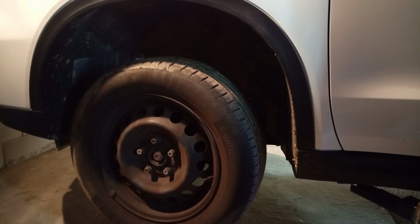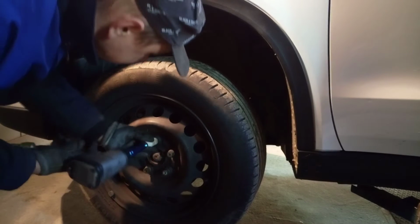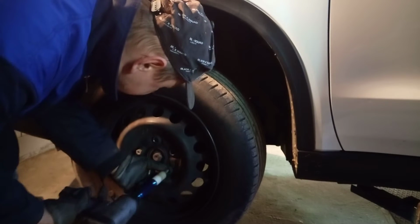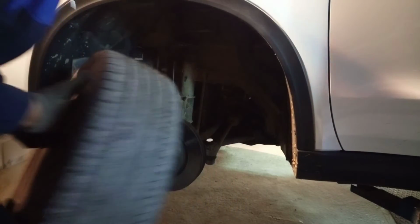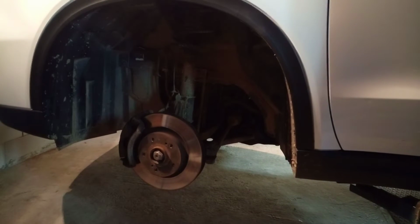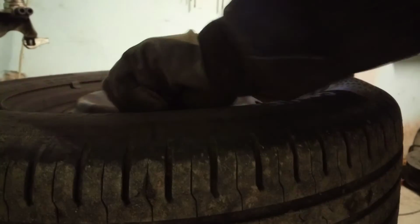For this process I'm gonna use a 70 millimeter socket and let's begin. This is it. Our first tire is gone. Now, for my next step, I'm gonna remove the valve core.